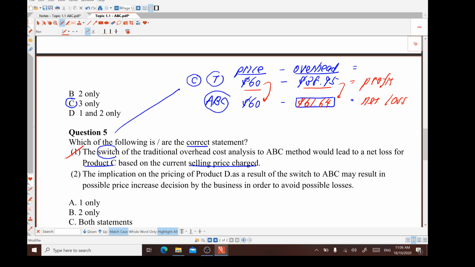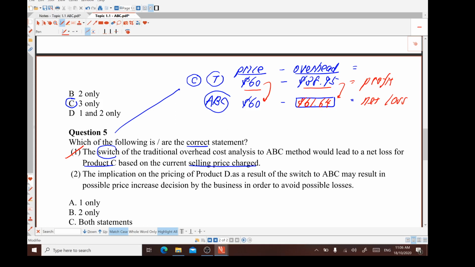And in this case, if it's under the current selling price, charge. Now, but of course, we do need to understand something. Now, in a way, some students may be asking, hey Steffi, if my cost now is higher under ABC, what can I do about that? Oh, that's a good question.